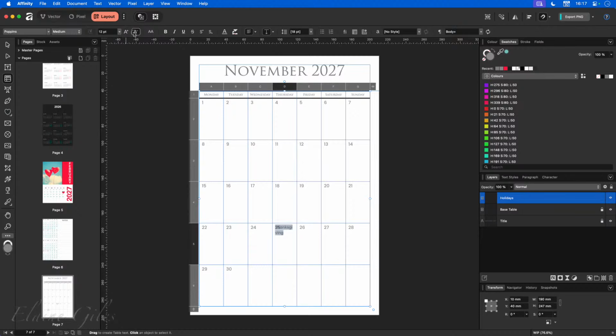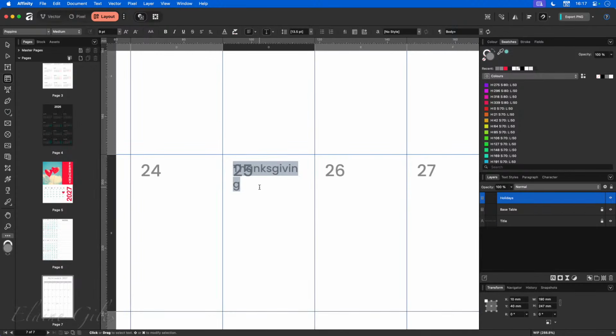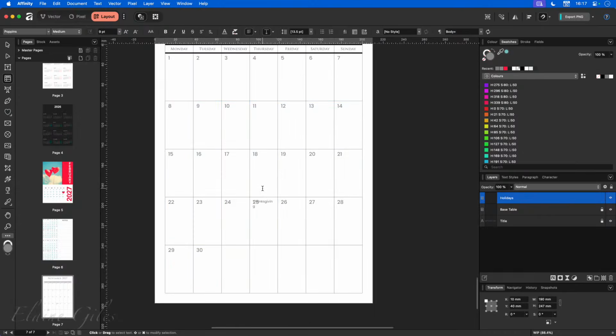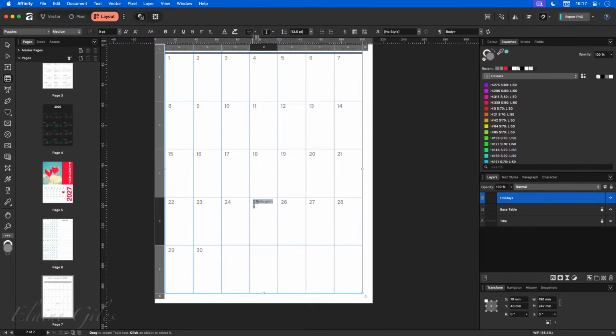How's that looking? It's still a bit big. If you think of what a calendar looks like, we're probably looking quite small. Now, the problem we've got with this, obviously, is that it's sitting over the top of everything else, and that doesn't look great, does it? But it's a totally separate table with a transparent background. So if we align it to the right, and we align it to the bottom, it moves to where it should be, and I can tell by looking at that, it probably needs to be 8 points.